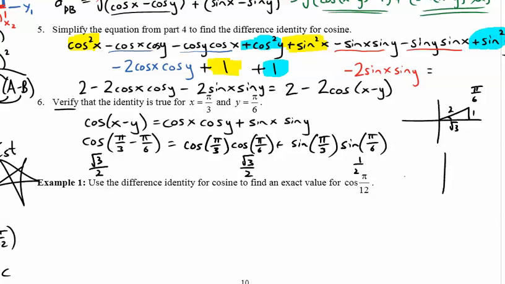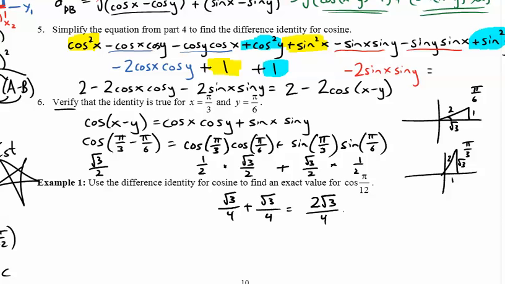Now I'll do another one for pi over 3. That's a 60-degree triangle. So 1, 2, root 3 again. So cosine this time is 1 over 2. And sine is root 3 over 2. So that gives me 1 times root 3 over 4 plus root 3 over 2 times 1 over 2, which is 4. So I get 2 root 3's over 4, and I can cancel off a factor of 2, leaving me with root 3 over 2. Yay, it's the same on both sides.